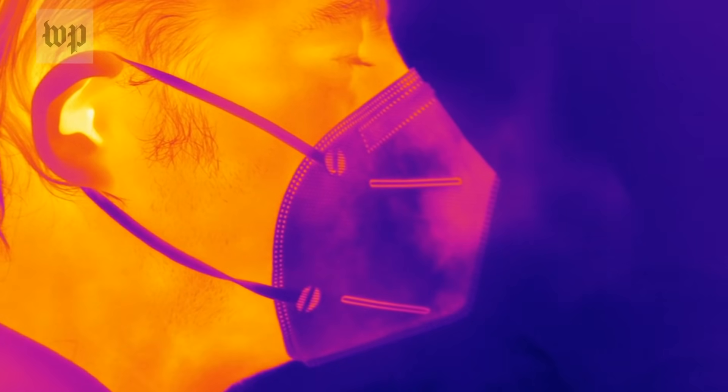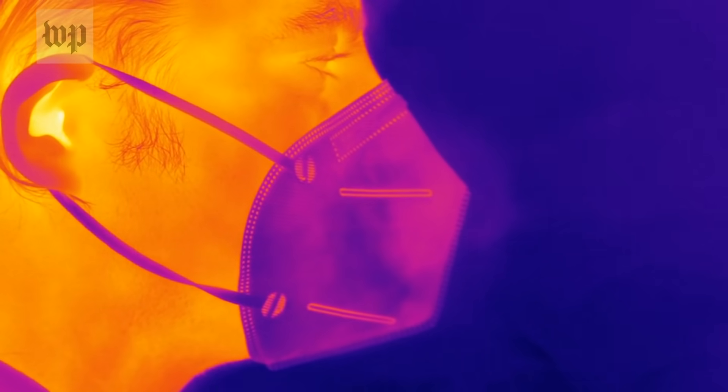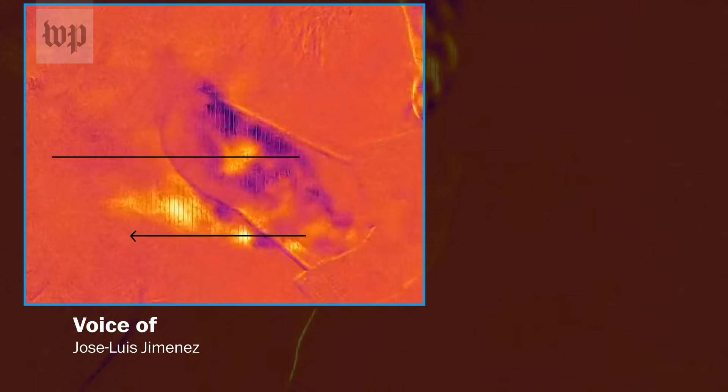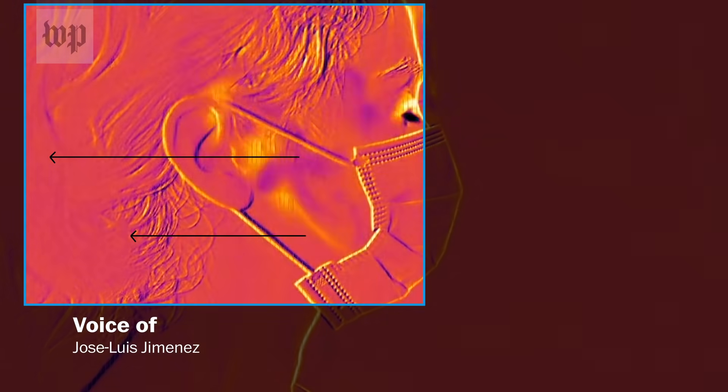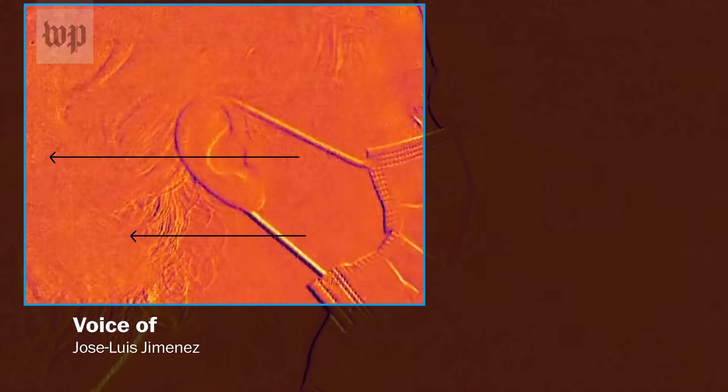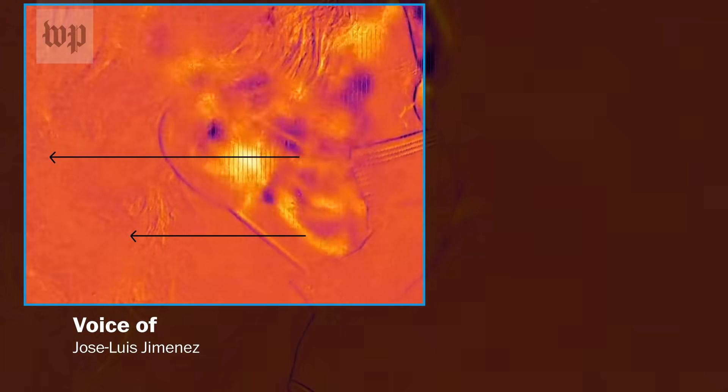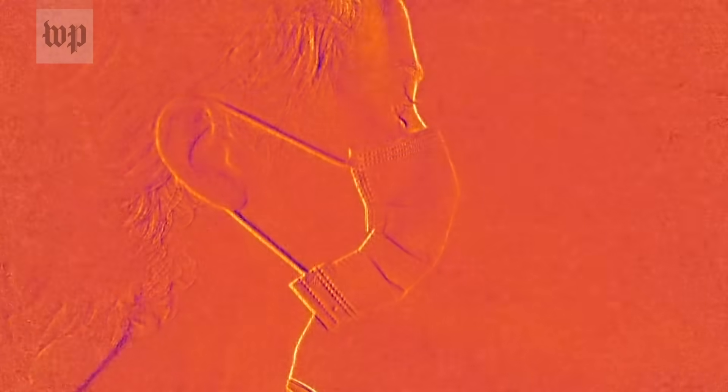Masks can limit the transmission of the virus, but the risk of transmission to others increases if the mask is not properly fitted. If there is a person that's wearing a mask and is not well adjusted, what you see in the videos is that it goes backwards because the curvature of the mask sends the air behind you. So the last place where you want to be is behind a person whose mask is not fitting well because if there are viruses, that's where the viruses are going to be.